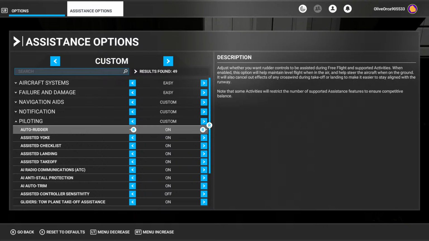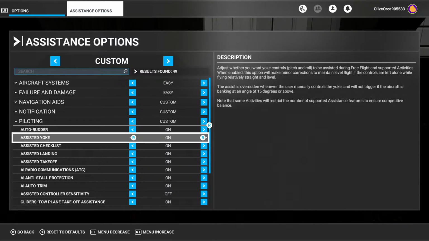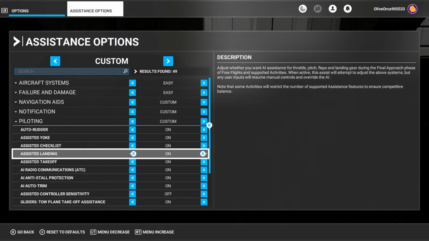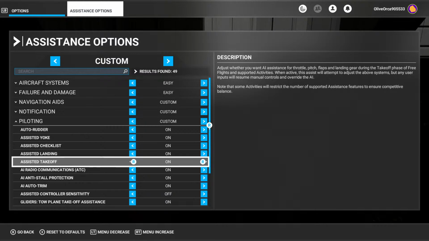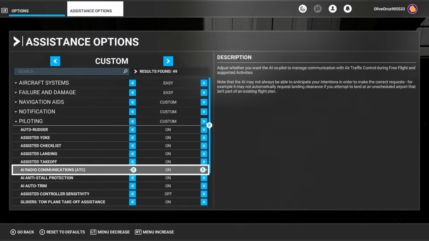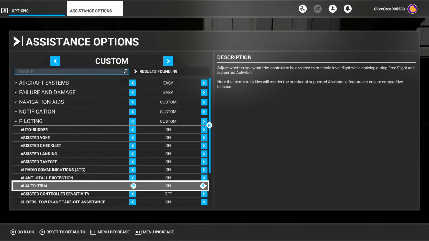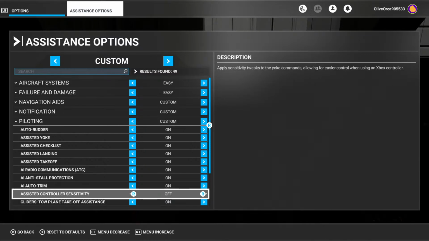Assisted yoke on. Assisted checklist, assisted landing, assisted takeoff. AI radio communications, ATC on. AI anti-stall protection, AI auto trim on. Assisted controller sensitivity off.